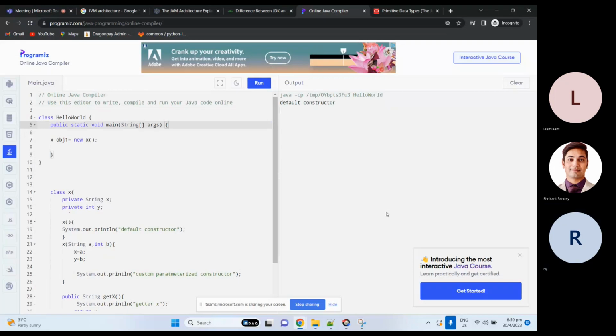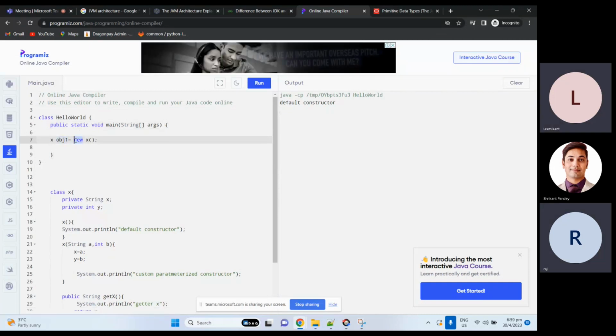Now you see, I write X, the class name, variable name, new keyword, then the default constructor.